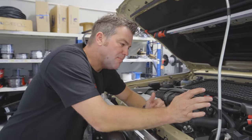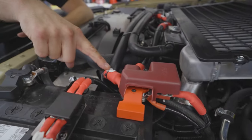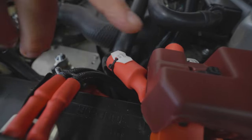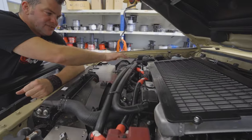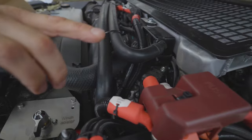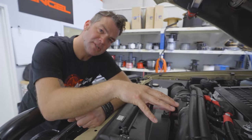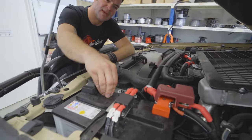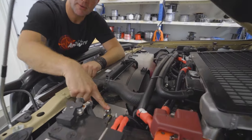First of all, it is really important in our opinion to have a winch isolator. The positive feed coming from your start battery positive for the winch — we always recommend wiring the winch to your start battery positive. In this vehicle there's also an upgraded alternator, and that is where the alternator charges to. So if you wire it like this, you connect the winch to your alternator just as much as to your start battery, which means you've already got two power supplies going to your winch. But you do want to run it through an isolator.